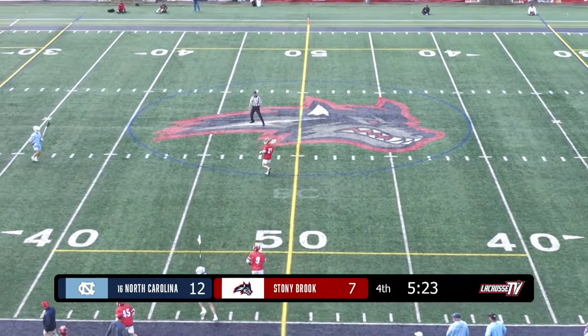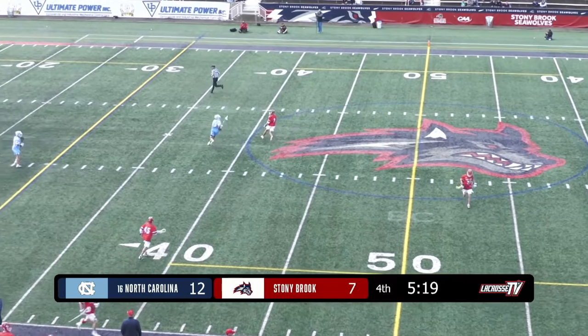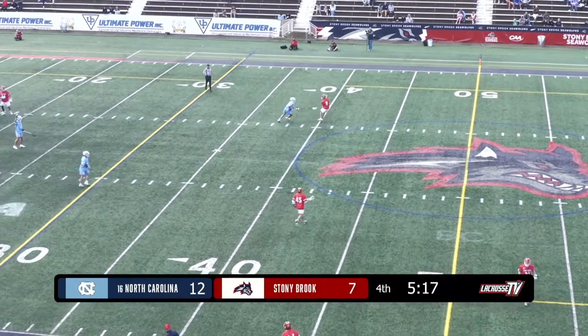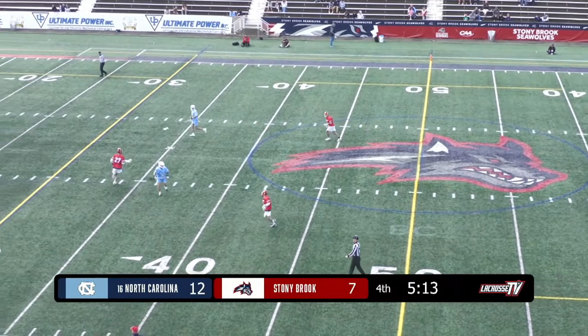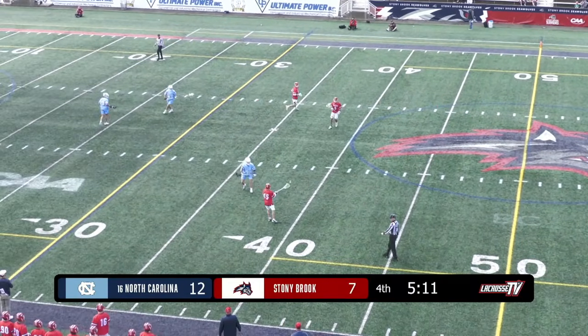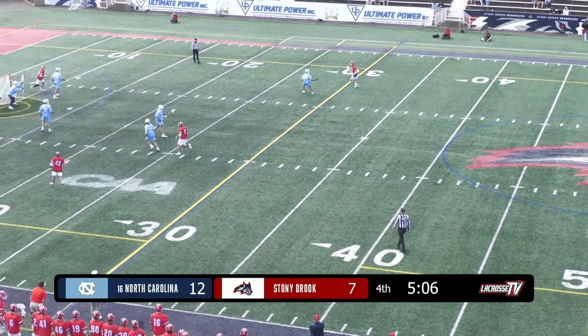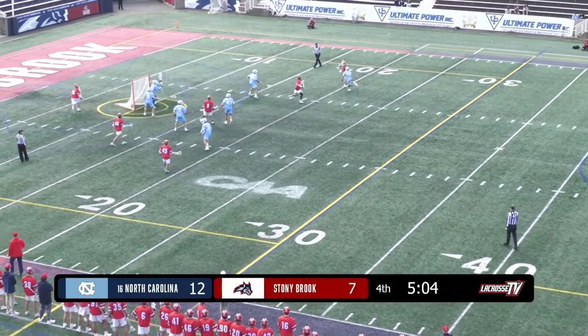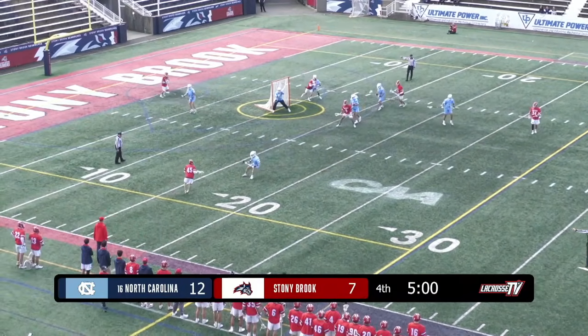They trail by 5 with 5:23 to go, but they do get the ball after this face-off, so one of the few face-off wins they've had since that 1st quarter. Crucial for them to get it right here. Yeah, with facing off, sometimes the timing is more important than the overall stats if you're able to win big ones in the fourth quarter.